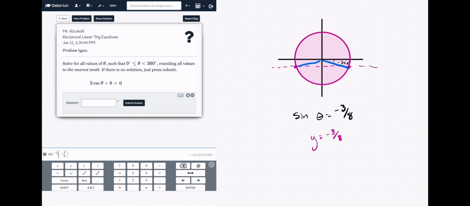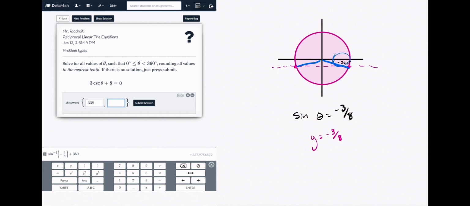But as we saw with an example earlier, we're interested in the interval beginning at 0 degrees, so we have to complete one full revolution here or add 360 degrees to that negative 22 degrees. When we type that in, we get a solution at 337.97 degrees, which is going to round up to 338 degrees. But it's not our only solution, so we can also click the plus sign here and try to figure out this other solution in quadrant 3.